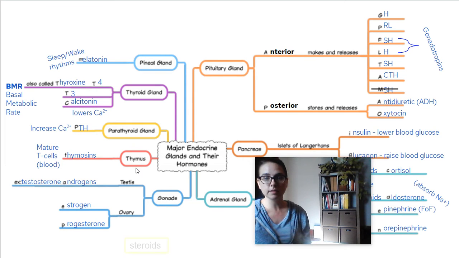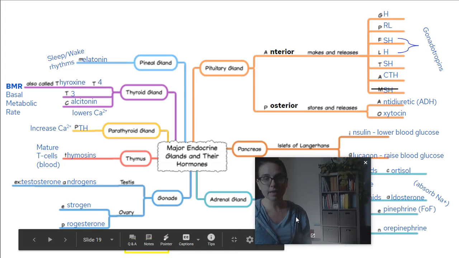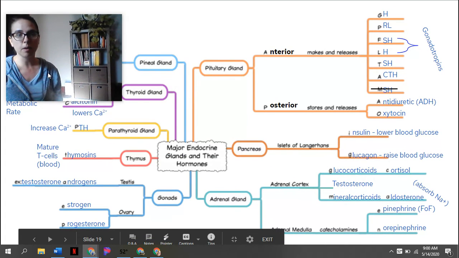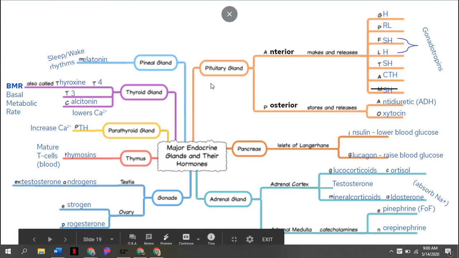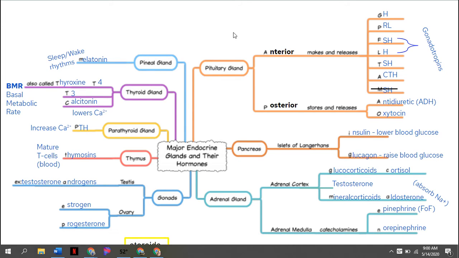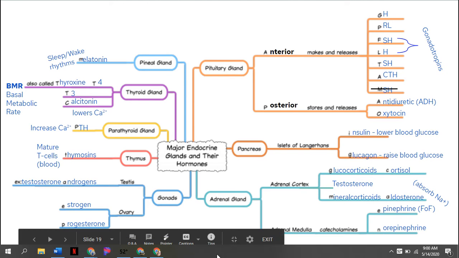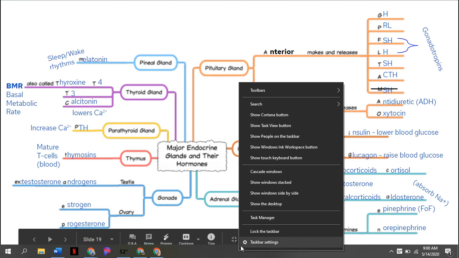Few small side notes. One thing is, as we talked about before, most of these, I'm just going to take my face away so you can see everything. Most of these hormones all deal with amino acids. Remember we talked about at the very beginning the difference between amino acid and, I wonder if I can hide that, I guess not.